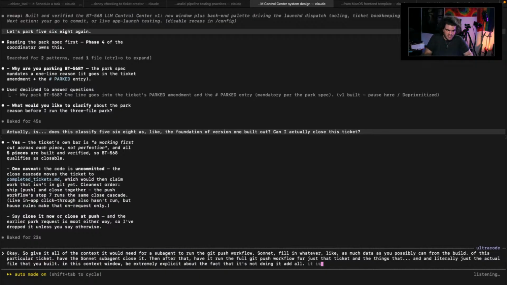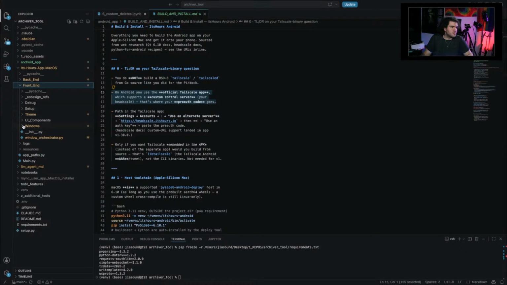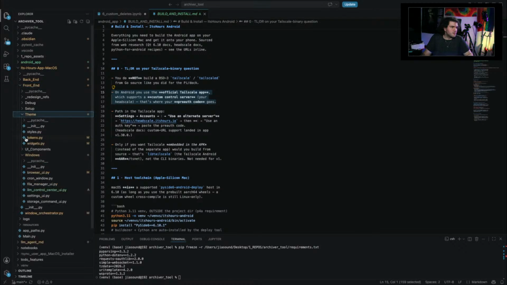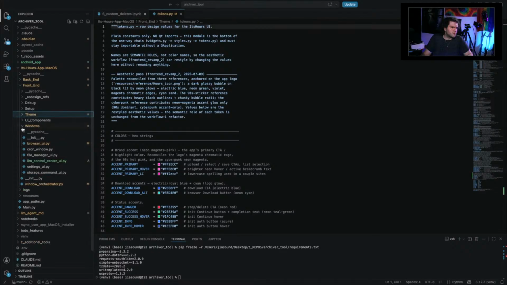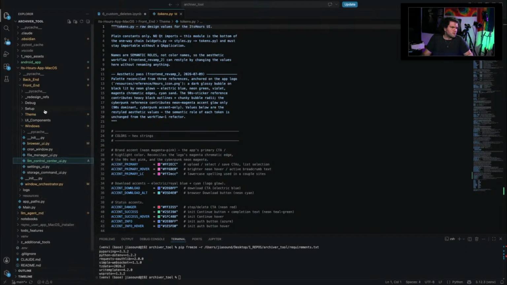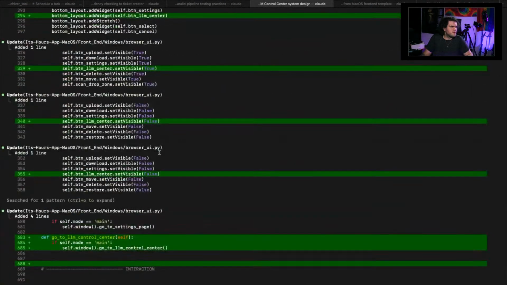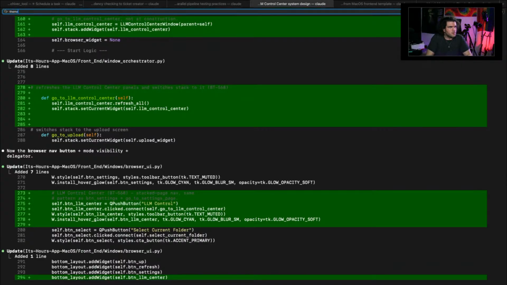It is explicitly going to be adding just this. Did it actually add anything there?